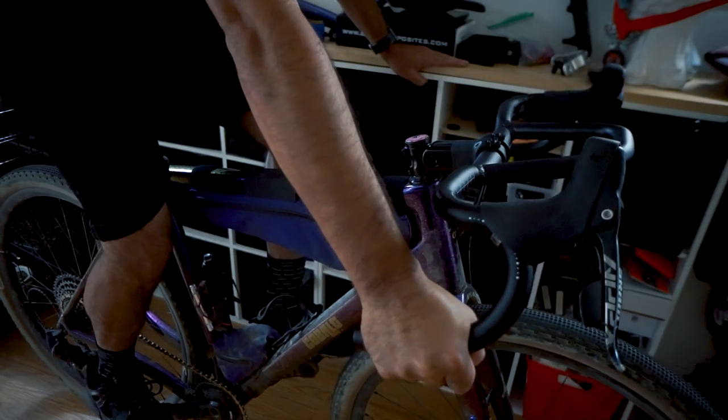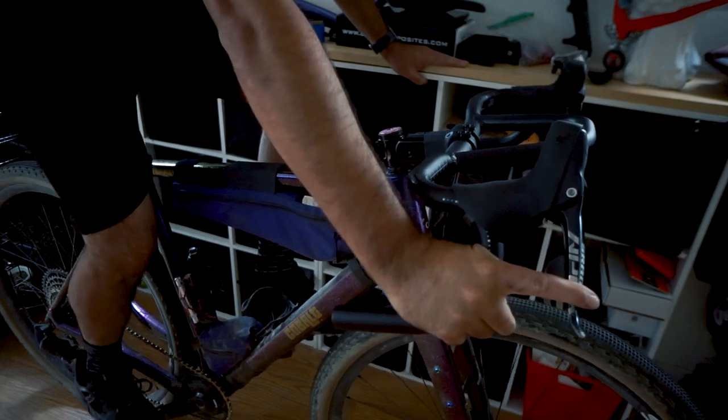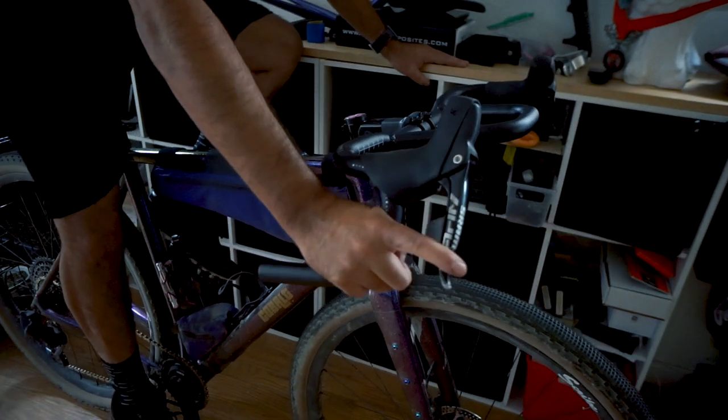Phase one completed. These bars are actually pretty easy to set up. Like I mentioned in a previous video, I'm a traditionalist on handlebar setup — I like to set the level of the shift hood and the drop bar itself at the same level initially, then tweak slightly. I go outside, lean against a wall, grab the drops, and that's the first thing to set up: get that drop angle perfect, because that's what you lock into place on your stem. Then the hoods have a lot of room for adjustment up and down.